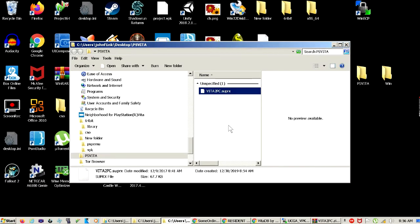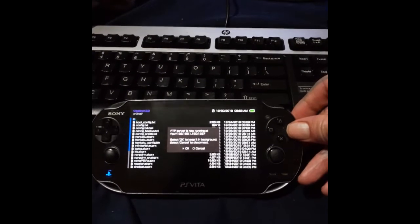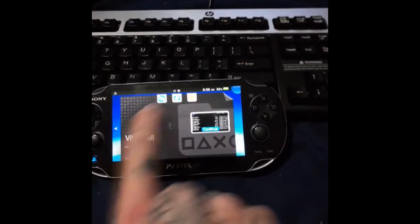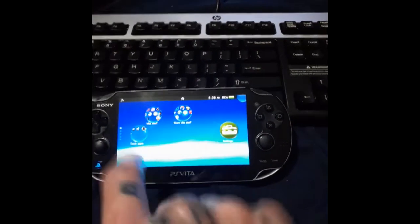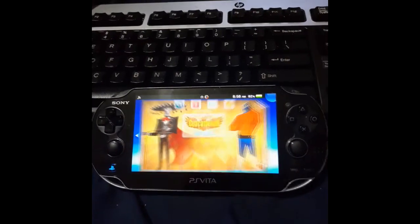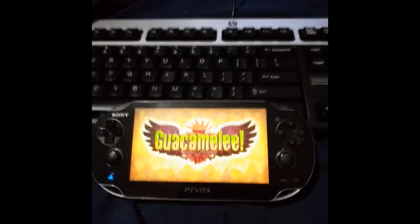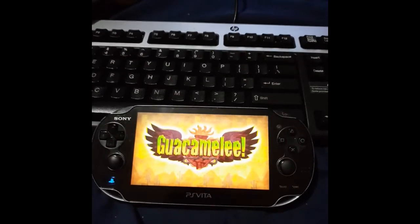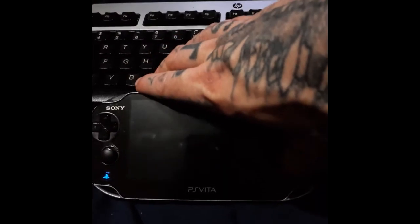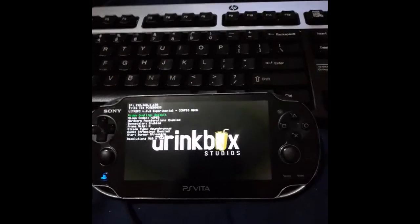And from here, we're going to go back to our PS Vita and start the game. Back on our Vita, we're going to go ahead and hit circle to back out of FTP mode, and hit the PlayStation button to back out of Vita shell. Now, since we've already got our game ID in, I've put my game ID in for GAMEID. We're going to go ahead and start the game up. Once you get into the game, you're going to hold down Select and hit the L trigger, and it's going to bring up a menu like this.